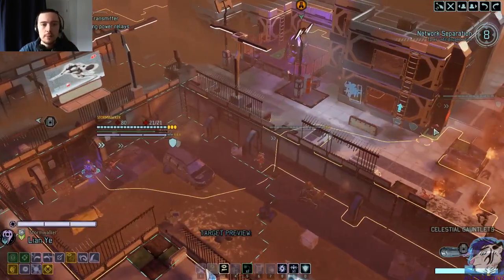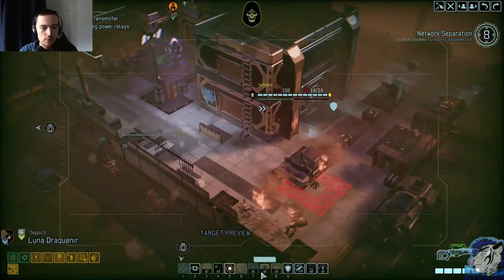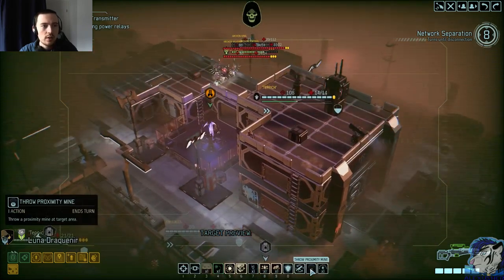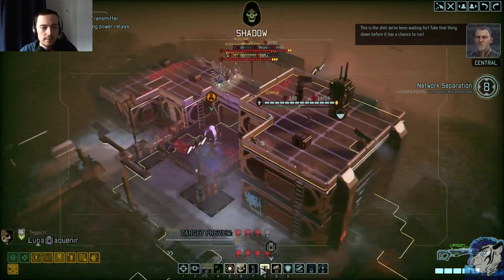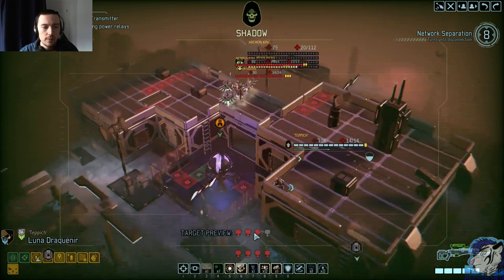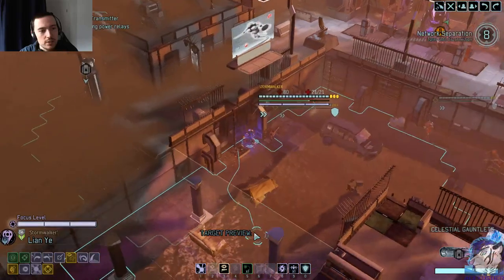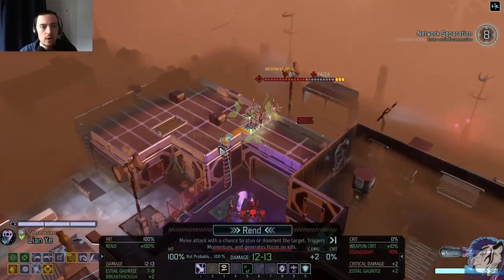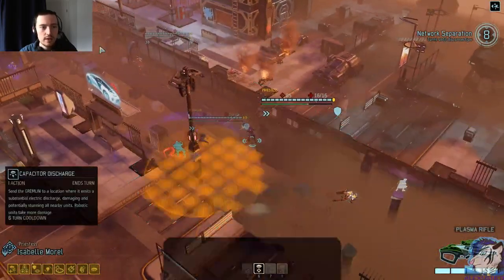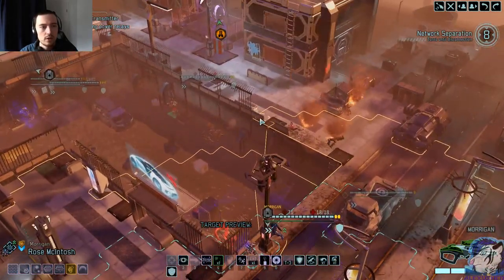Teppich will go up this roof to here and throw either a homing mine or ooh, there they are. This is the shot we've been waiting for. Take that thing down before it has a chance to run. Yep. On them. There you go. I am intrigued if the Chosen sees me. No. So if I do it like that, I will take a lot of fire from the explosion, which is bad. Okay. So that's not helpful at all.